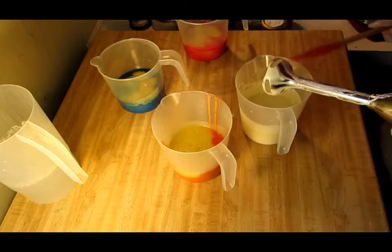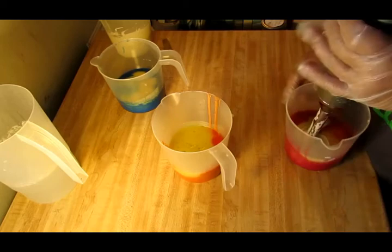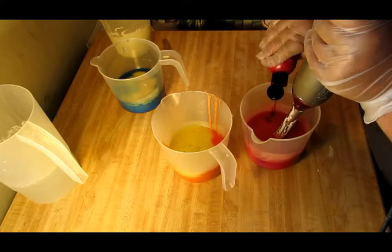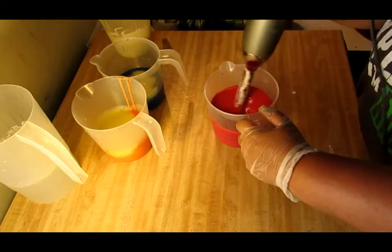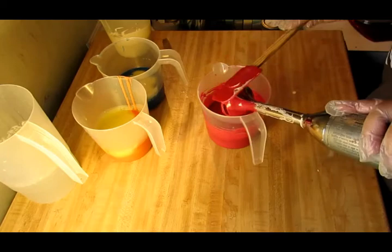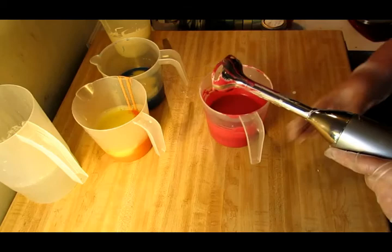Now I'm going to put a little bit of this red in with this pink. We'll see what kind of pink we get. So there's that one. See, that's not the pink that I would want. So we're going to add some of this red. Ooh, yeah, that looks good. Look at that. Isn't that pretty? Pretty pink. This red does pretty good, but you gotta use a lot of it to get it like really red. So I like to add it to my pinks just to give it a little bit more color. So there's that one. Let's go ahead and do orange.